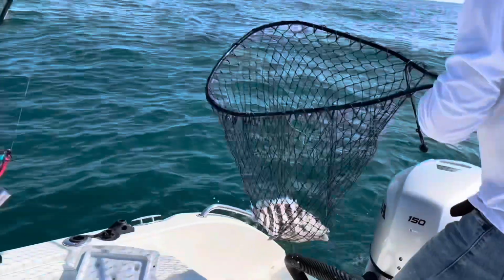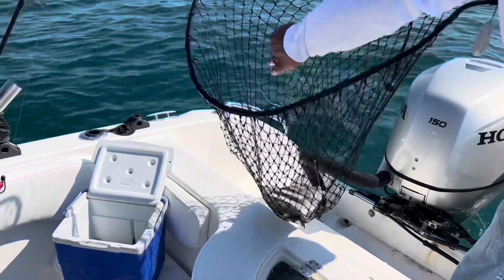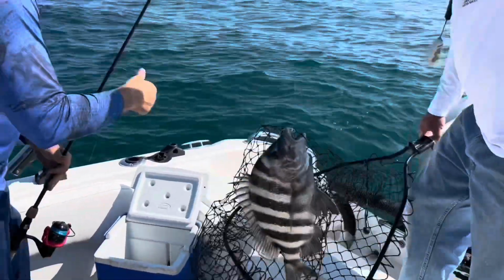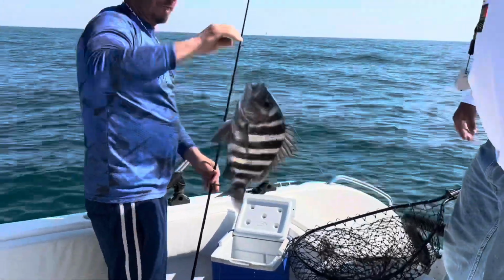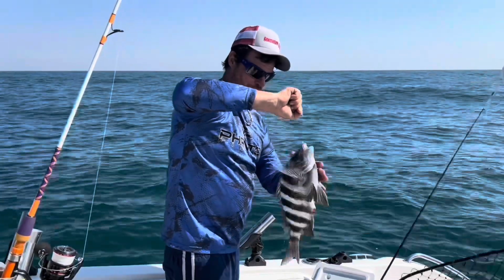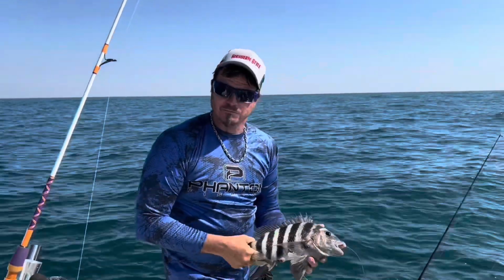Nice sheepshead. Yes, sir. That's home right there. Nice one, Bubba. There you go. Enjoy. Say something for the camera. That's what we've been hunting all day.